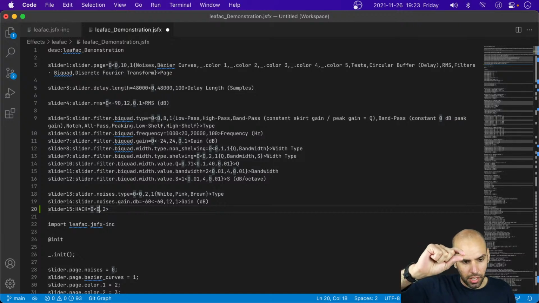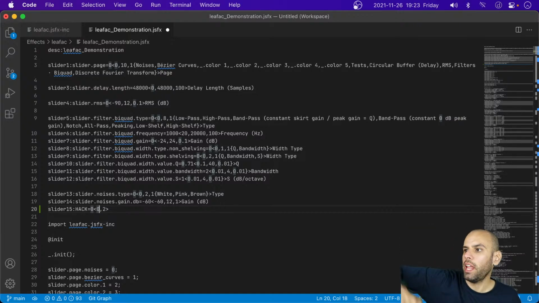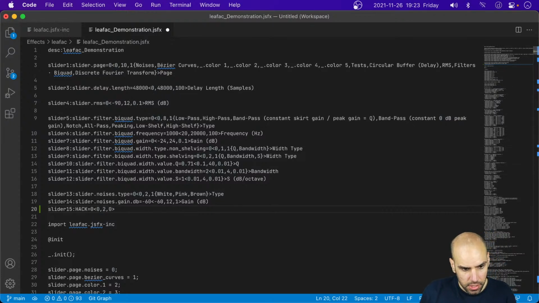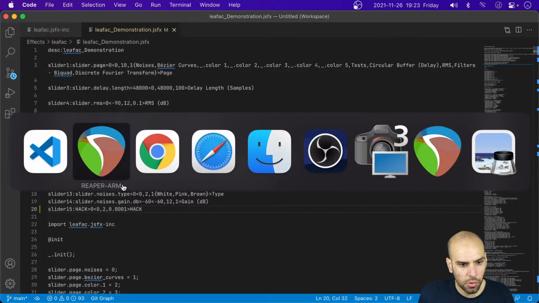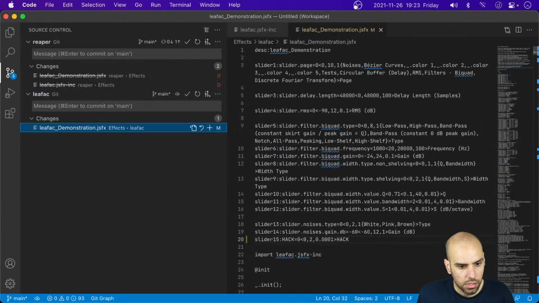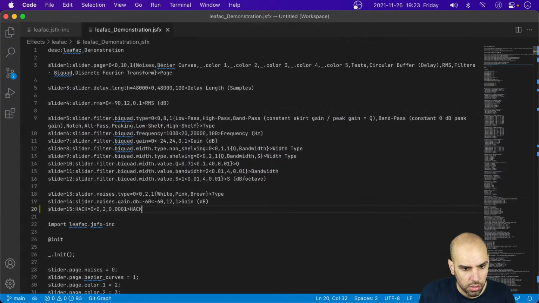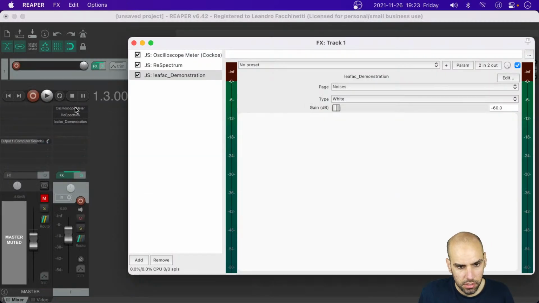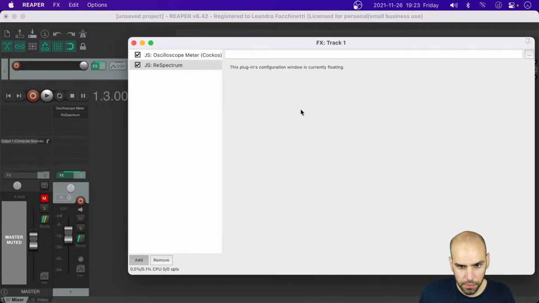And 2 is the particle can move anywhere. Doesn't really make sense, but... And we want this to be fine-grained, so I'm going to give you a lot of steps to go through. I'm going to call this hack. So now we have a slider to play with, and then we can find a value that will make things work.